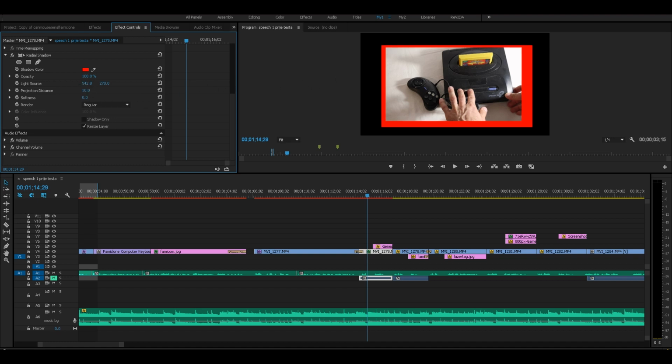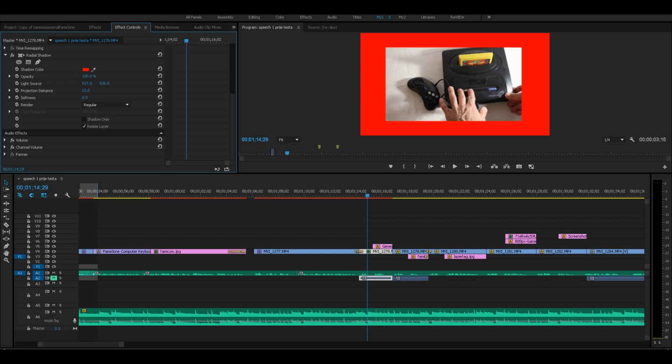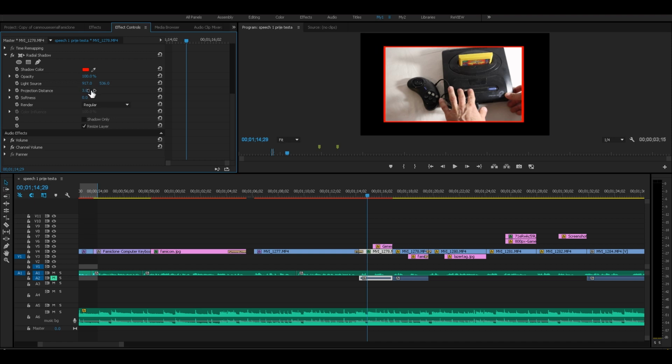However, you can change the light source and play with it a little bit, but you're never going to get the perfect result. You're always going to notice that top and bottom are going to have less thickness as compared to the left and the right side. So no matter what you do, you're just not going to be able to fix that. If you need this thickness, it's not really noticeable. But if you change it, then you'll really notice it. Like, look at this, top and bottom, way less than the right and left.